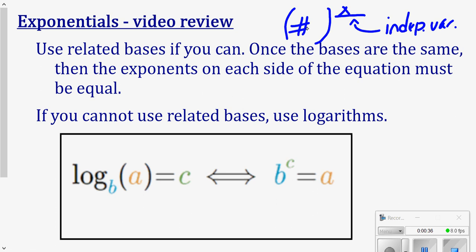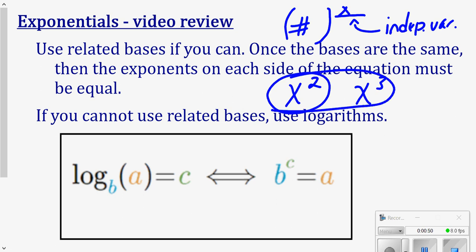And I mention that because sometimes people get confused about what the category even is. If you have an x to the second or an x to the third, that would be a quadratic or a polynomial. This would be quadratic. Both of these would be polynomials. But if you have a number with an x that's up in the exponent, that's an exponential.